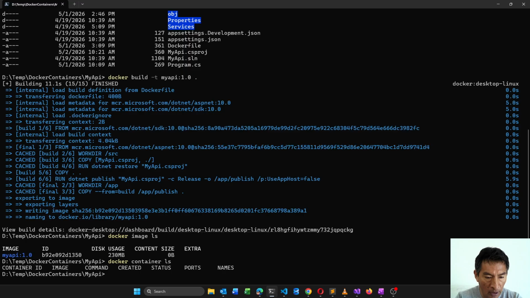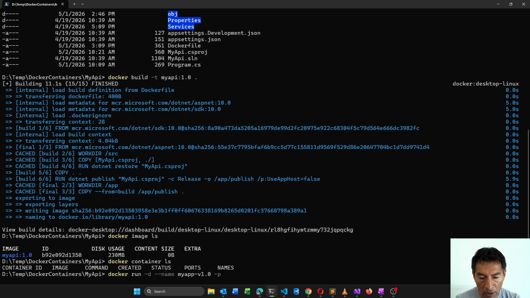So let me run and start a new container. I will say Docker run in detach mode. The name for my container is going to be my app version 1.0. The port, I need to map the port.